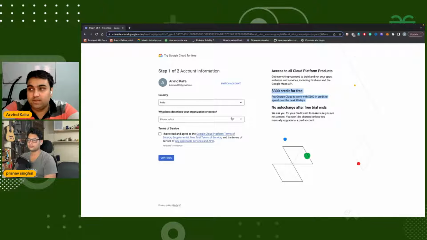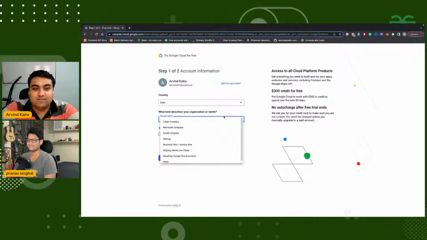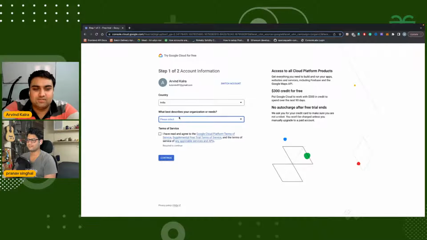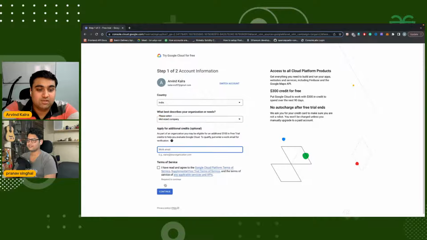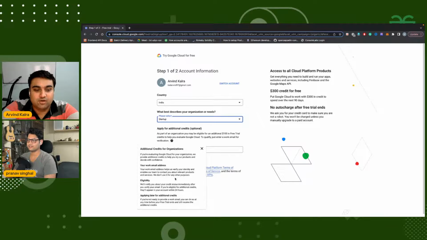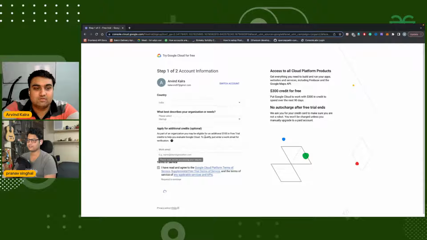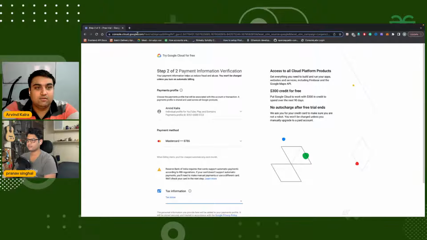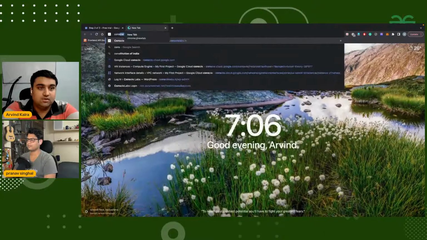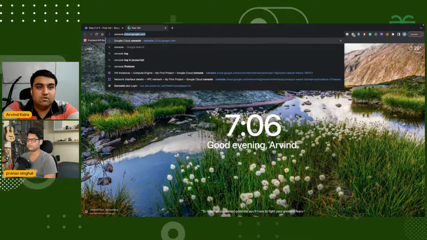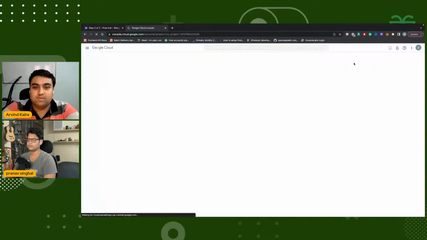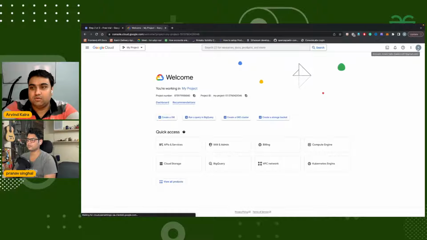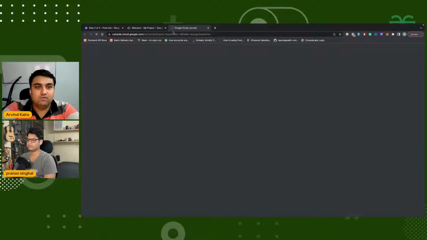They just start from big companies. Over here we need to provide the size of application, and there is a big form because eventually we'll have to pay for the product. In the next screen, they will ask us for our credit card details. I'm not going to add those details over here during the call, so I'll take it to a different account, which is already set up. I'll take you there. It is console.cloud.google.com. I'll go to that page. I'll move to a different account.